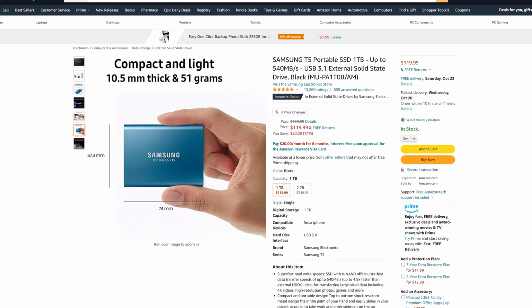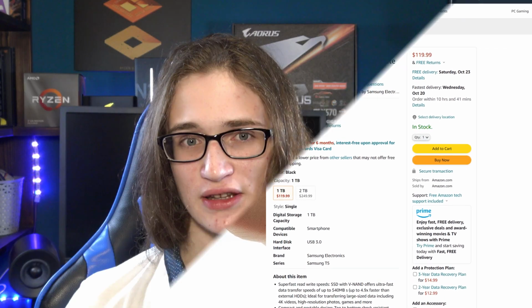Well, there's definitely a lot of things that make the T5 a pretty good value to people, especially within Samsung's own product stack of SSDs. For many people, it simply comes down to price. It is cheaper than other Samsung drives like the T7 and the T7 Touch, and at just $120 for a terabyte of external fast SSD storage, I mean, it makes the T5 sound like a great deal, doesn't it?